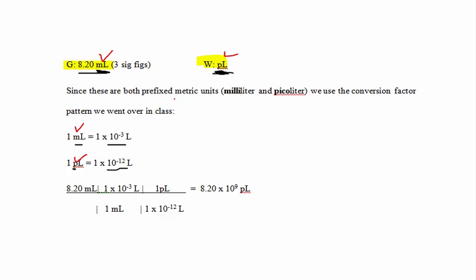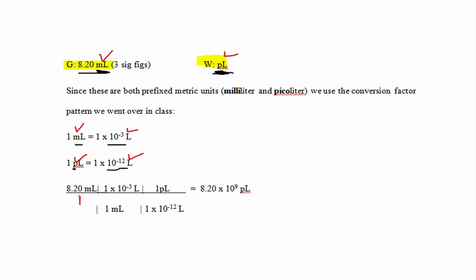And since these are prefixed metric units, 99 times out of 100, we are going to be writing a prefixed conversion factor with the base unit. And in this case, I do my double unit check, and I have 2 liters. So if we write out our given and our wanted units, and then we write out our conversion factors, we should have 2 of every single unit. There should be no units left over. Once we have 2 of every unit, then we know we're ready to do our railroad math.